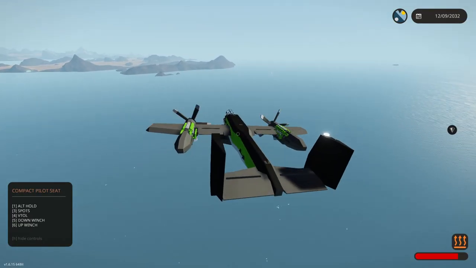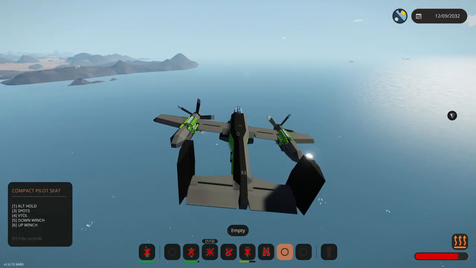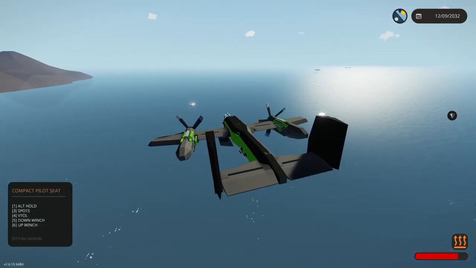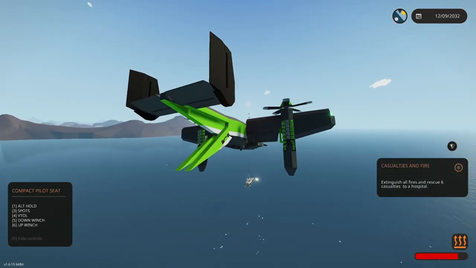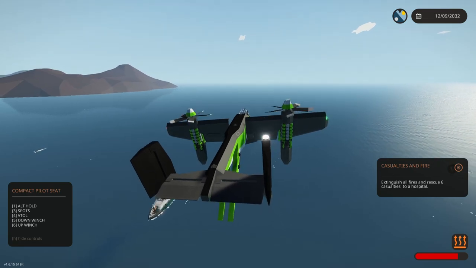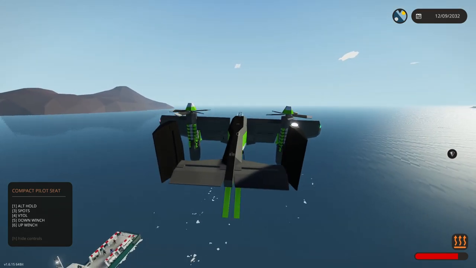Oh, eyes on a boat here. I see flashing, so we got people in the water. How come we didn't see them before? We were like right here. Anyway, okay, well, there's the flare. Fire and 6 casualties. This could be good. We just got to get down there first.